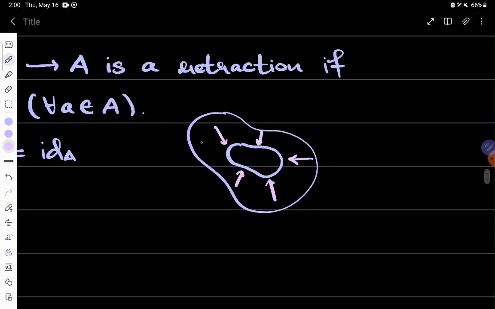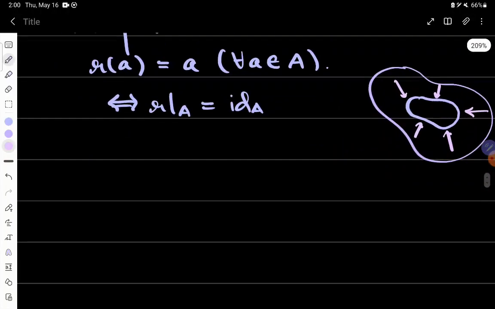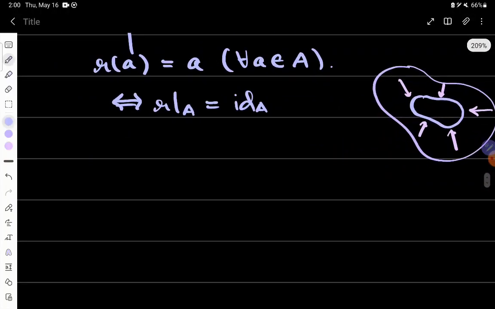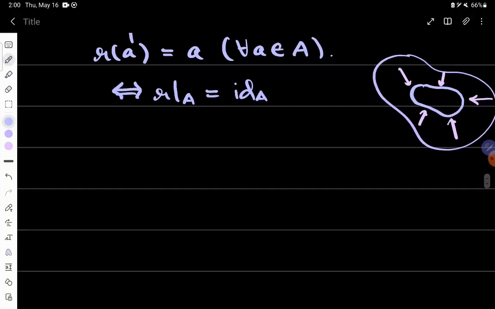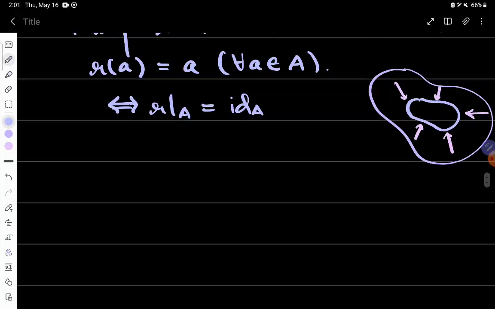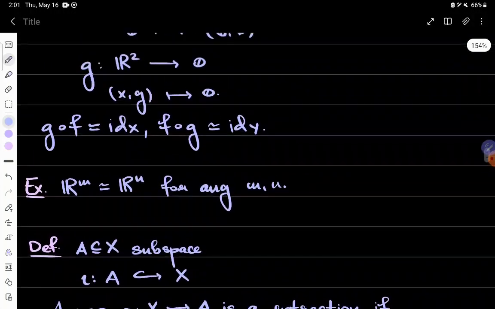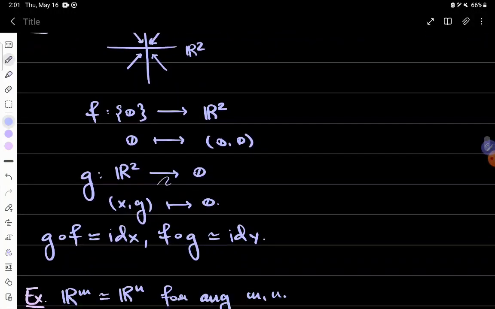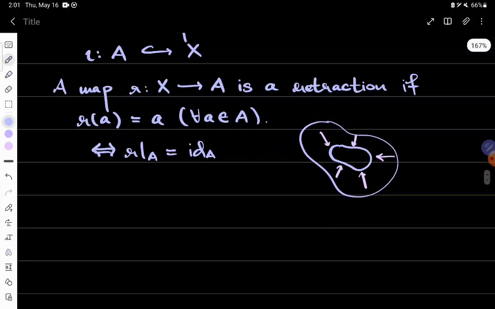We could even expand this purple stuff. We could squish it in some way that doesn't force it into A. But the special case that we're interested in below is called a deformation retraction, which does do this. Okay, so just for one concrete example, this map that sent everything in R2 to 0 is a retraction to the origin.